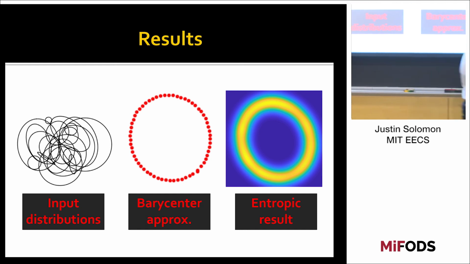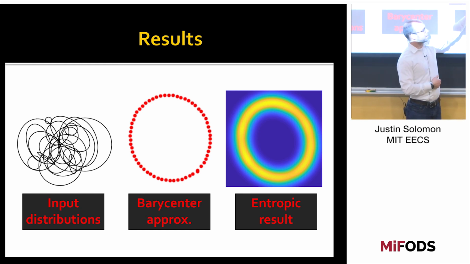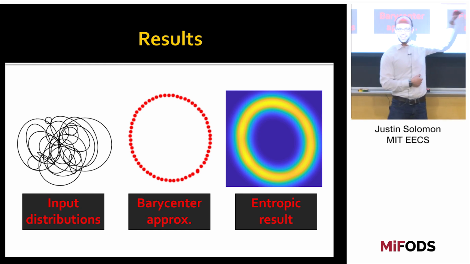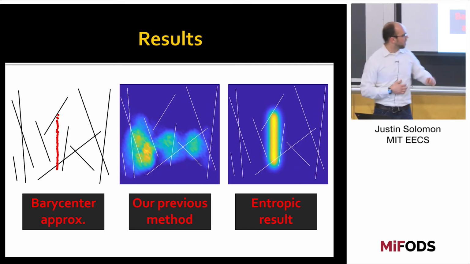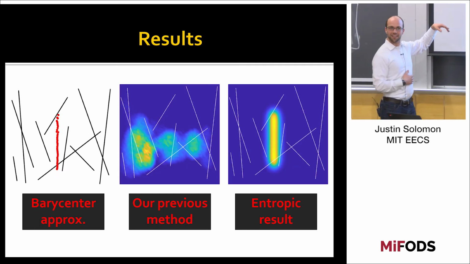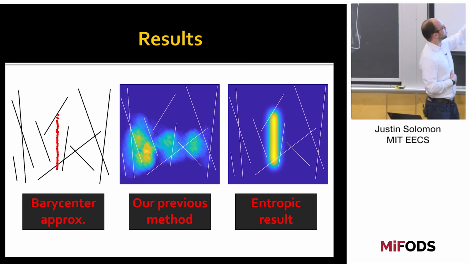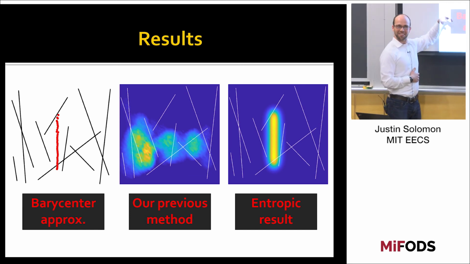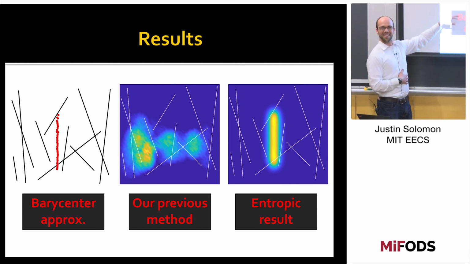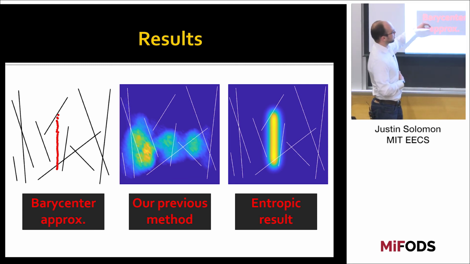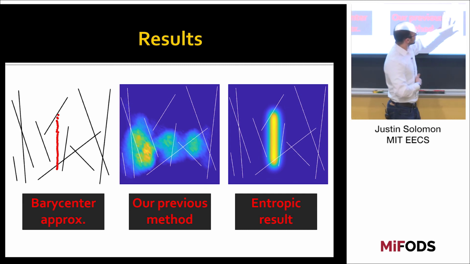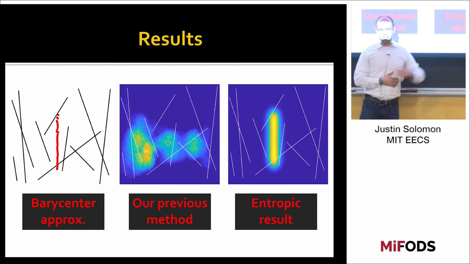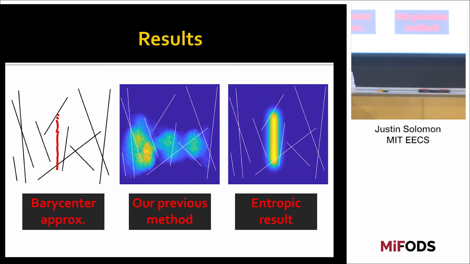And of course, state of the art before this, because they add an entropic regularizer, you get this very fuzzy kind of ring of information here. Or similarly here, if you have a collection of distributions that are on line segments, you end up with a segment-like barycenter. This, by the way, I think motivates some interesting research just into transport, like why does this happen? Whereas our previous method unfortunately fails here, with respect to my colleague back there, and the entropic thing again gives you a fuzzy result.